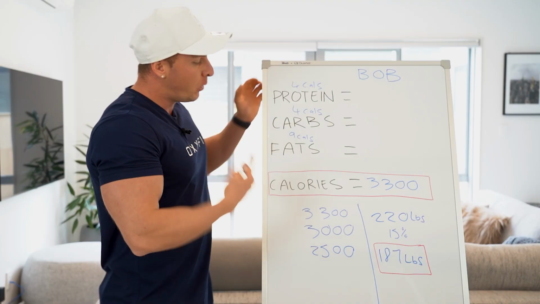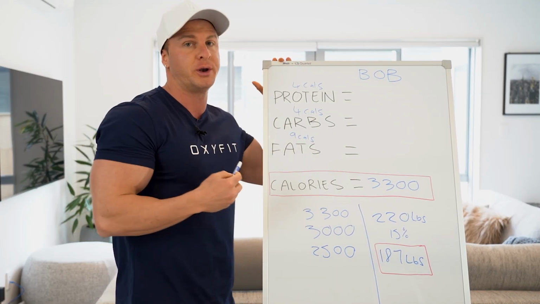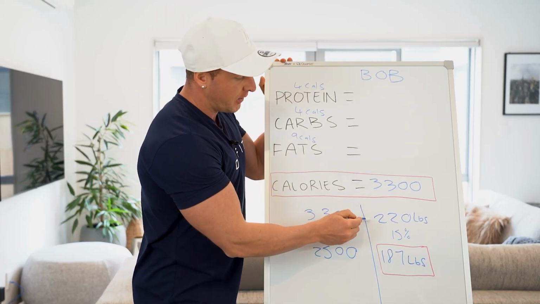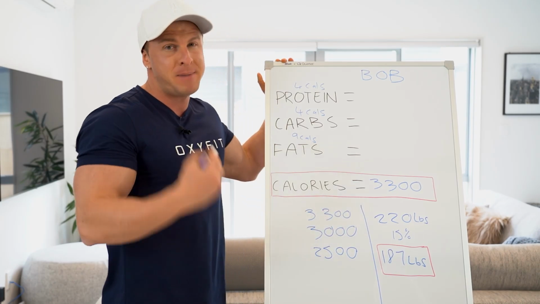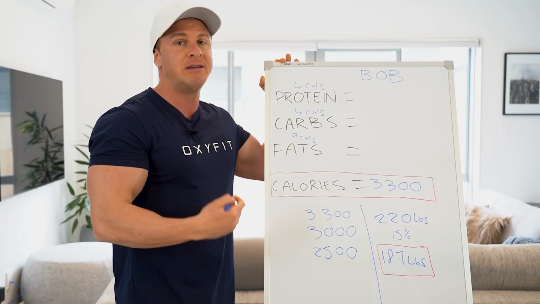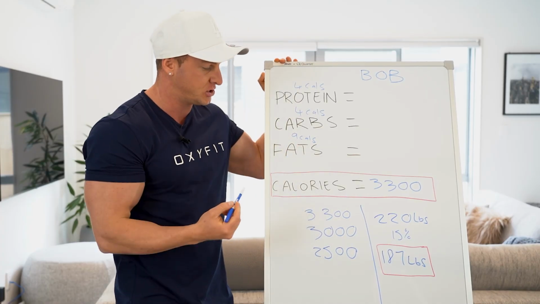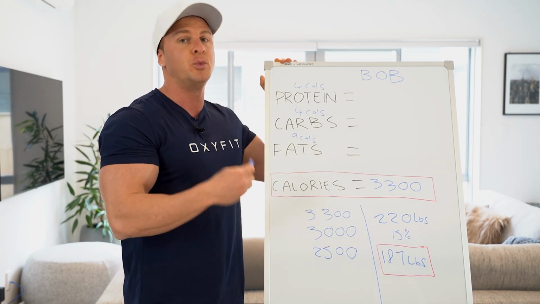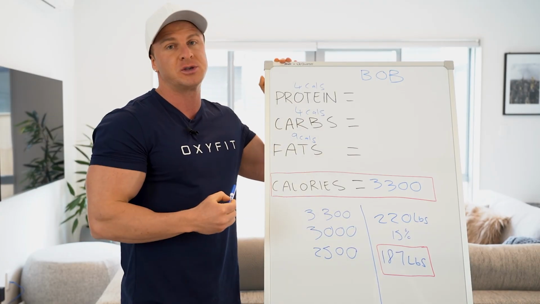Now, why do we want to work our macros from our lean body weight instead of our total body weight? Because let's just say we're very overweight, 280, 290 pounds, then your protein and fat intake will be very, very high, and it wouldn't leave much room for your carbohydrate intake, because we want to work our protein and fats out first. So we always go by lean body weight because we want to work out how much lean muscle tissue we have on our frame, because that's what we want to base our protein and fat requirements off.